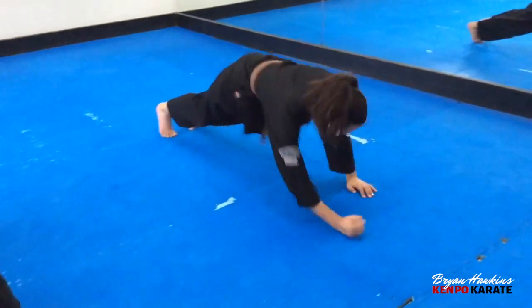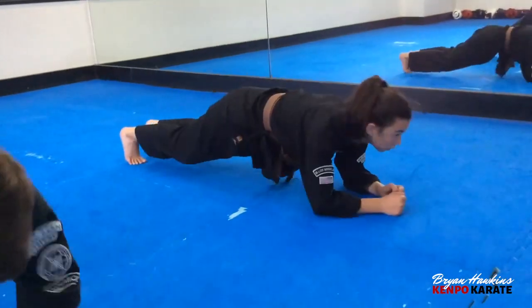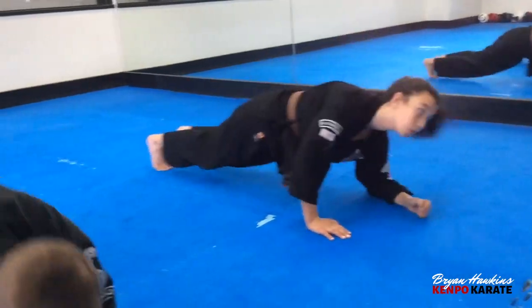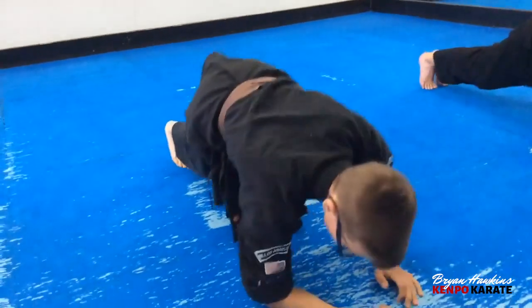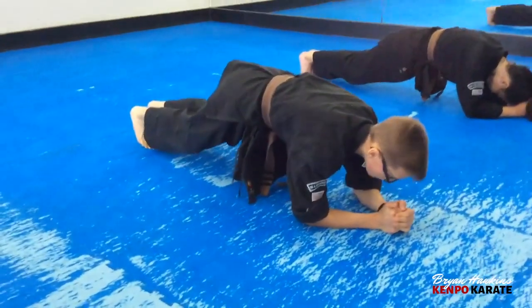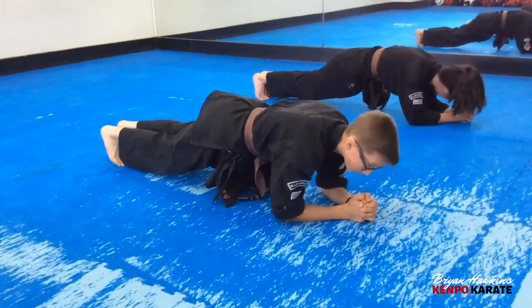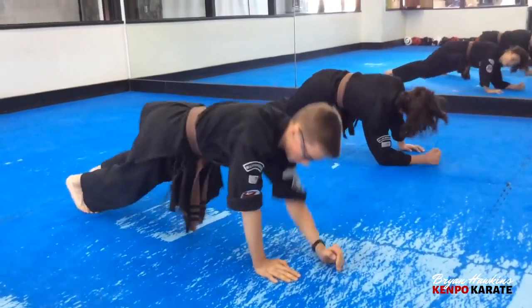Good, all the way up, all the way down. One arm at a time, just like they're showing you. 5 seconds. And down and hold. Hold for 10 now. Hold for 10 seconds. 5, 4, 3, 2, and 1, and back up.